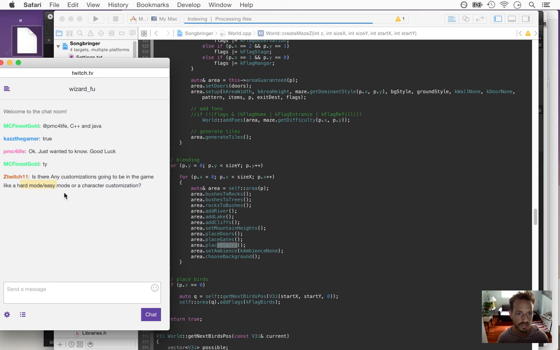No, sorry, there's not. The only customization is that you can choose between regular mode and permadeath. Permadeath means when you die, you're dead forever. You can't continue that game. It's a lot like Zelda 1. In Zelda 1, there's no such thing as hard or easy mode. It's just whatever mode the game is.